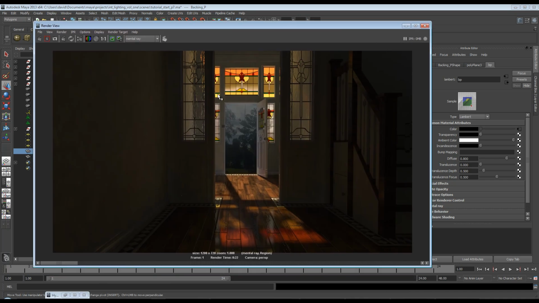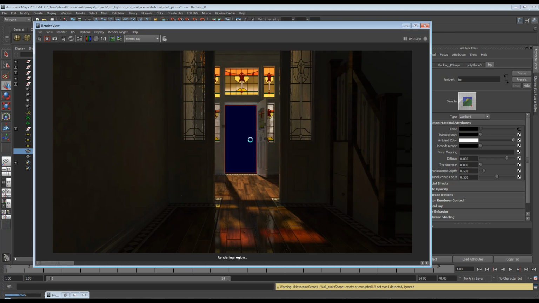And now you can see we go from this, I'll just do a snapshot, to this, and this will render out quite quickly because we're just basically rendering out the backing plate. So there we go. You can see already that it's coming in much lighter, and I think this reflects better on the overall illumination outside to inside. Okay, so that went from this to this, which as you can see is quite a dramatic change in the lightness of the image, and I think reflects more the colour that we would have from outside.